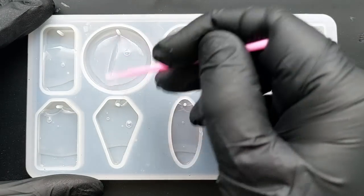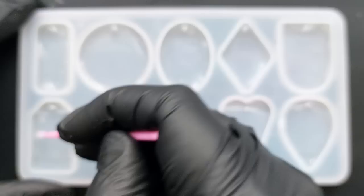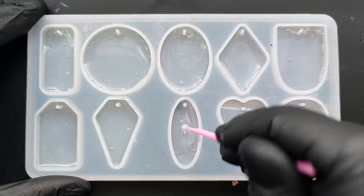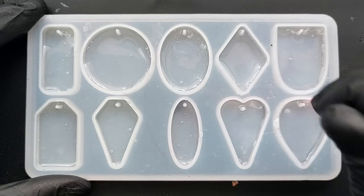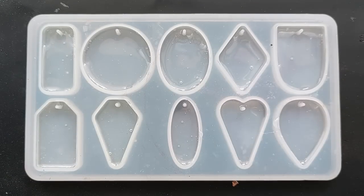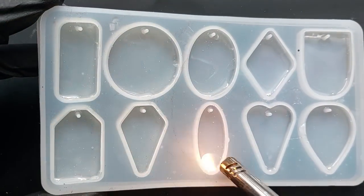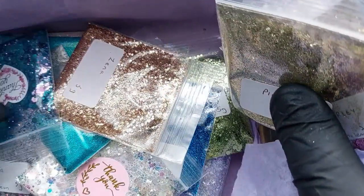Because what we're doing here is using a clear UV resin to lay down into the mold first. This is going to give us a gorgeous clear surface when we demold, through which we're going to be able to see the glitter a lot better. And the beauty of using UV resin and polyurethane resin together in the same project, like I said, it's just speed. We're going to get the results we want, but fast.